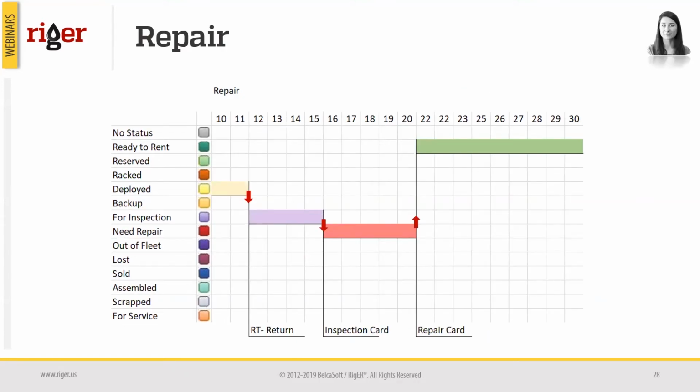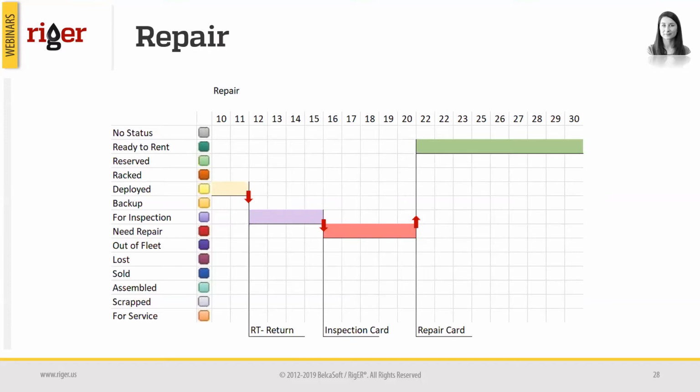So the next procedure in a company that you are usually facing is a repair. When during the job the rental unit gets damaged or broken and you need to repair it, we have a separate status in the system. When a unit is moved to need repair status, the status indicates that the unit is in repair and it's not available for dispatch to other jobs. So how to move a unit to need repair status?